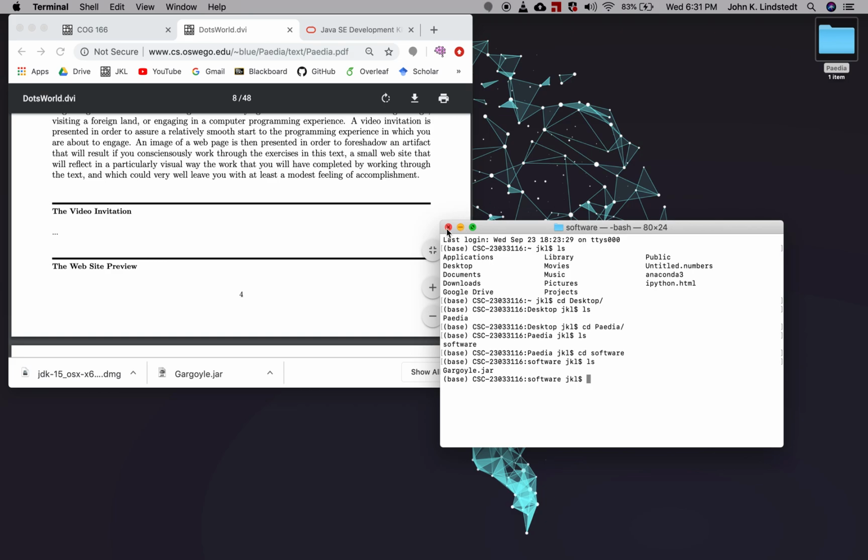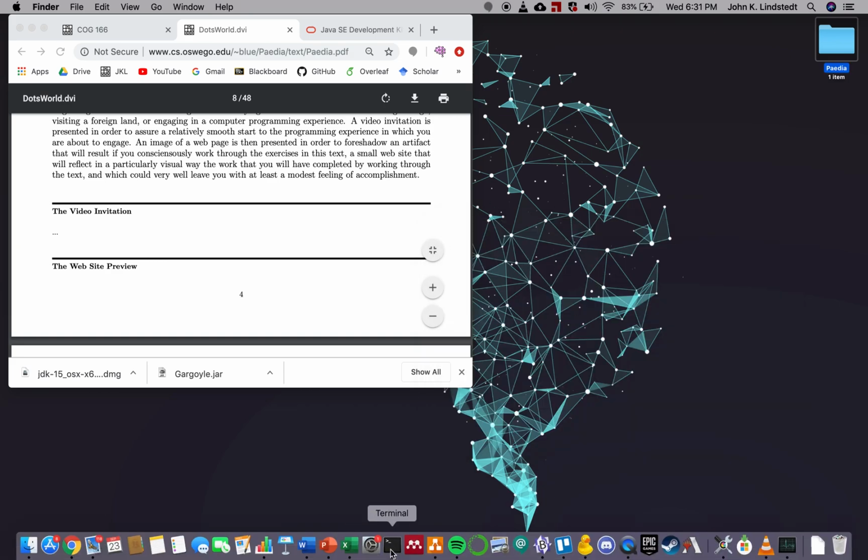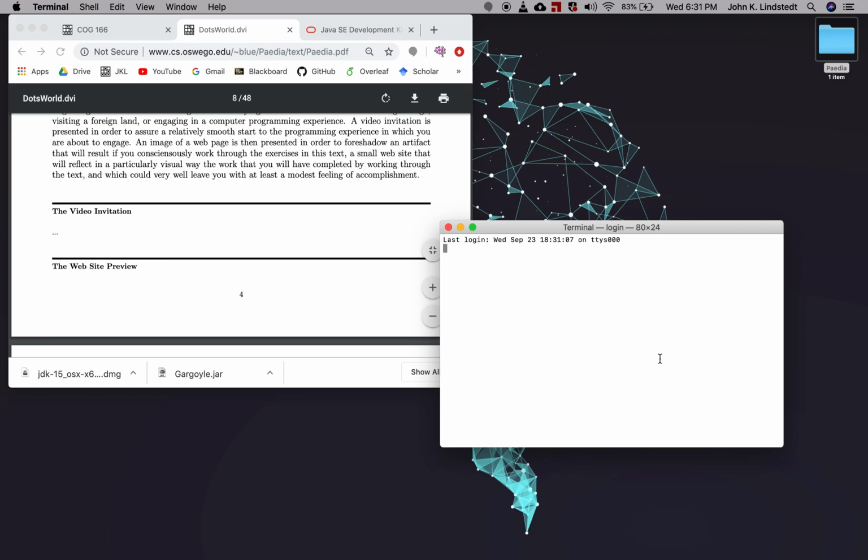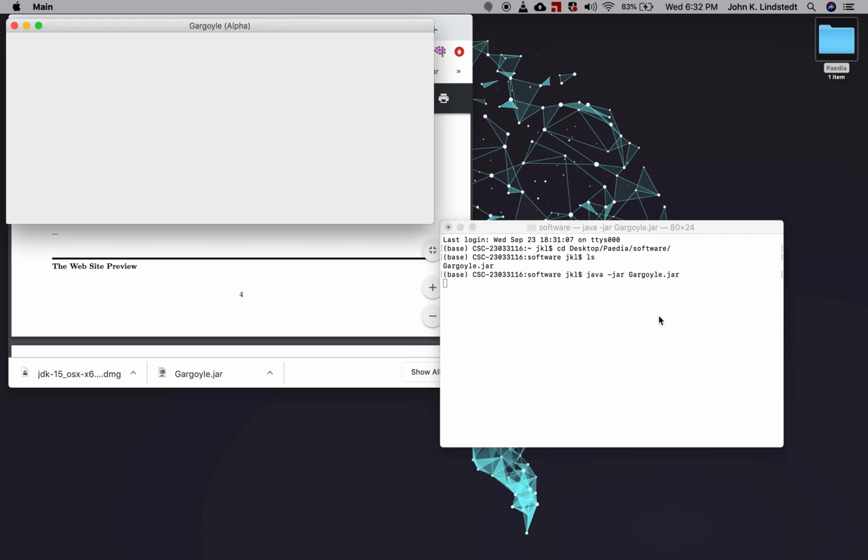Great, gets us there. I'm going to do it all again in a single step, and you'll see what I mean. So from here, cd, we're going to do it all in one line. Desktop, we know, and you can always check by hitting tab to see if it's, oh, it auto-completed, great. P tab, great. S tab, great. Oh, heck yeah. So there we are, ls, Gargoyle.jar. So now we will java -jar Gargoyle.jar, and it runs.